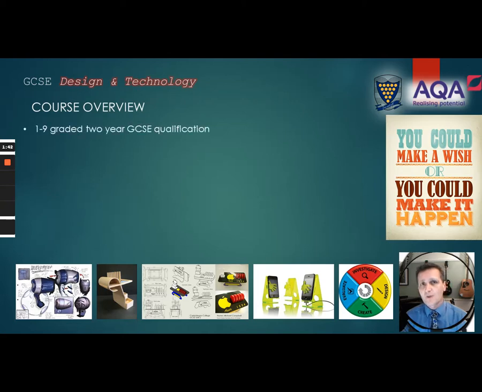First of all, it's a 1 to 9 grade, in the same way as most GCSEs, of course, a 1 being the lowest point on the scale, a 9 being absolutely phenomenal, which of course replaced the A star to G grades a few years ago now. Half of the GCSE comes from a written knowledge-based exam, which is a 2-hour paper. We'll talk more about that in a minute, but it comprises lots of theory topics, a vast array of different areas that could come up in that paper.